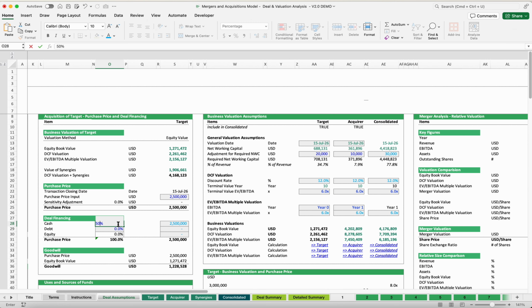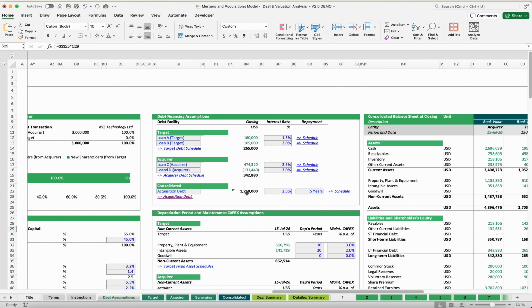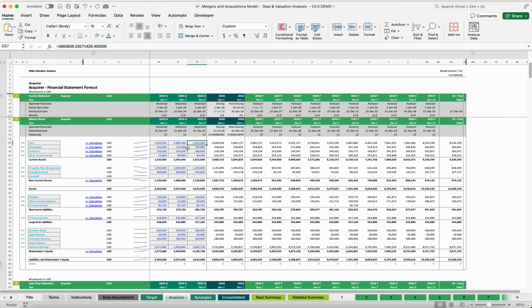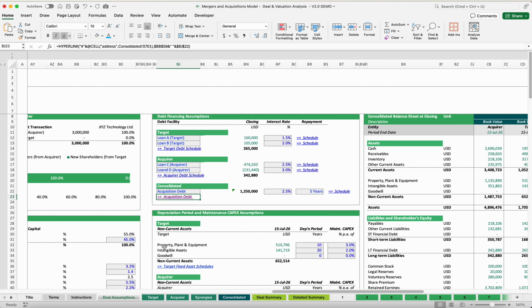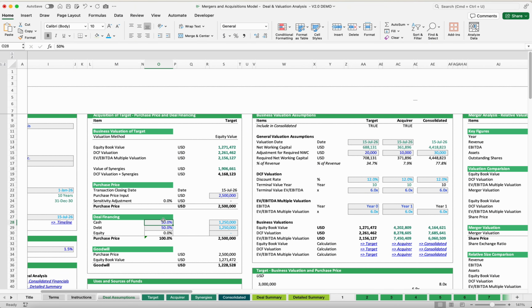So what we do here is we can do 50-50 and we raise some money from the bank. And in this case, this means we have a new debt facility. We also then will have to repay this debt facility, in this case over 4 or 5 years. And then this means post-transaction, we still have some money left, so that in case something happens, we're not running into a liquidity issue. Another option could be that we issue new shares. How does this calculation work?